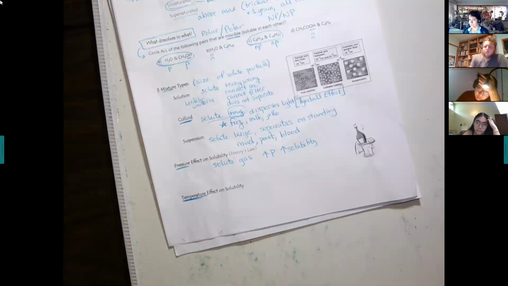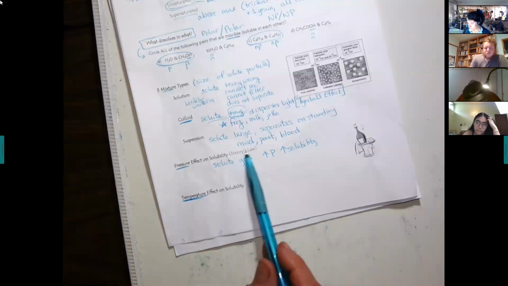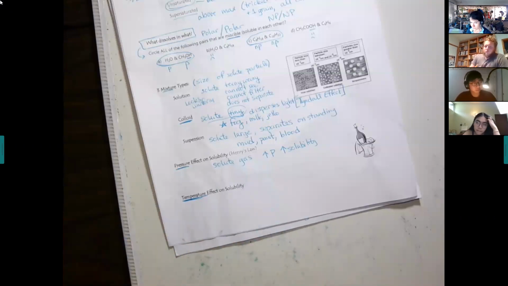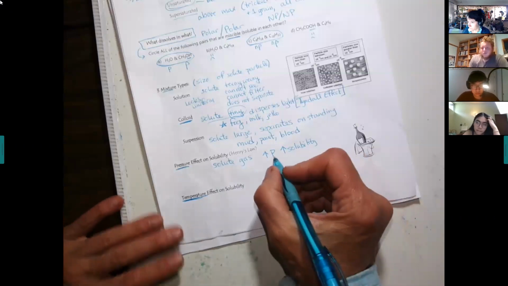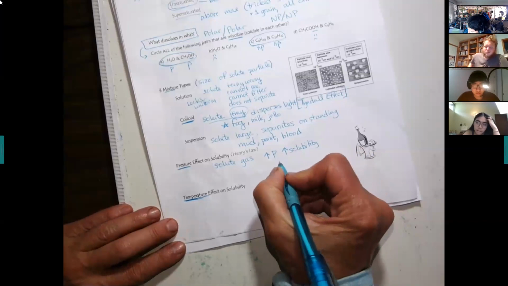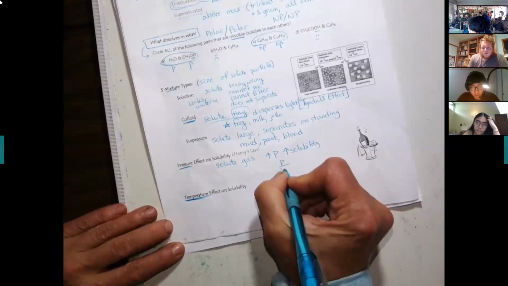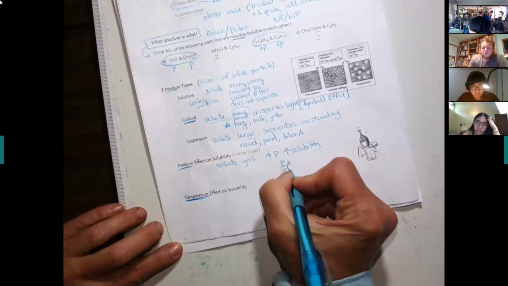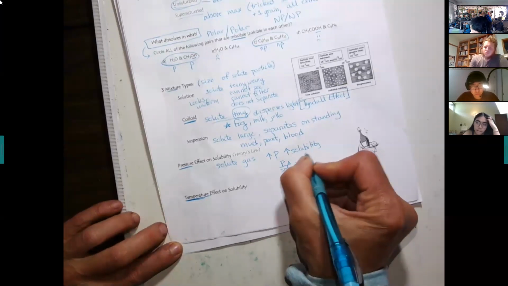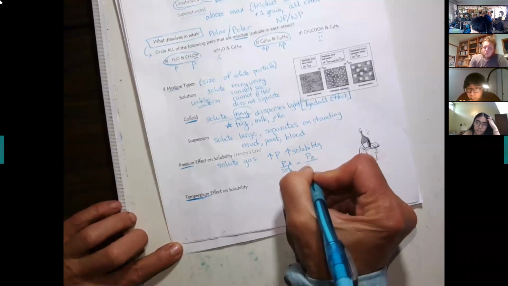And then when you release it, it makes sense. As you increase the pressure, you're pushing the gas into the solution, and so it becomes more soluble. There is actually a gas law called Henry's law where they would show that. And so it would be a ratio, right? If they're directly related, the pressure over the solubility of A would be equal to the pressure of B over the solubility of B.